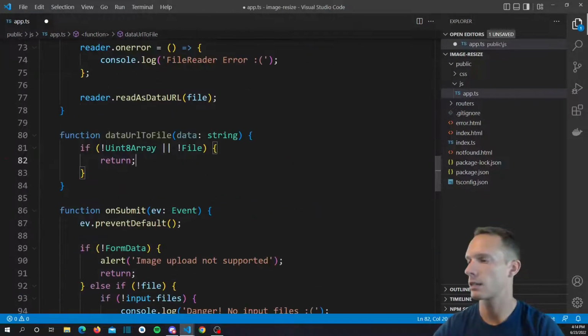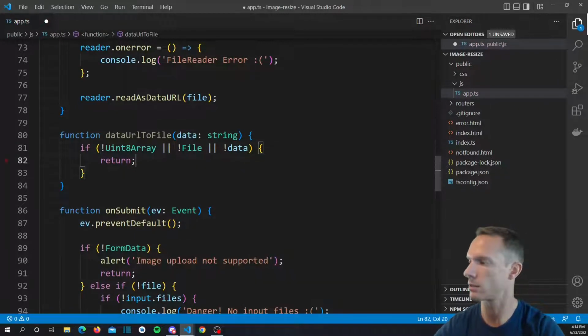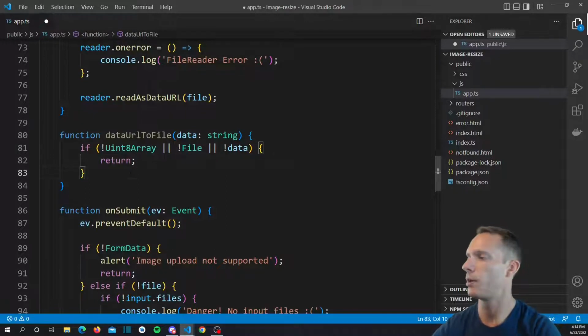So you can check that, but most likely that's going to exist, or not data, right? So we can check if data doesn't exist either, right? So we know some kind of data exists. It may be empty, but if we pass in an empty data set, then it's going to return undefined, and we'll be able to check basically if that actually is undefined.